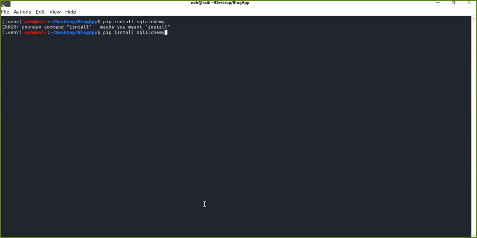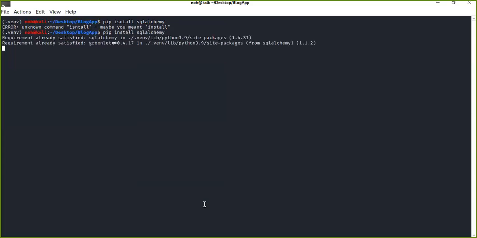Oh, I missed, you need to install all the required libraries or modules separately. I've already installed these libraries previously, so it says requirement already satisfied, and also install PyMySQL.